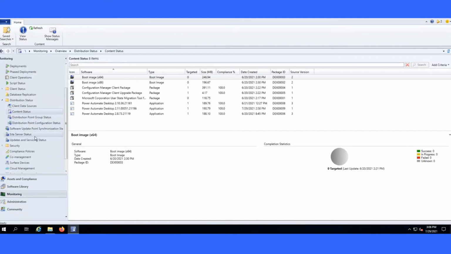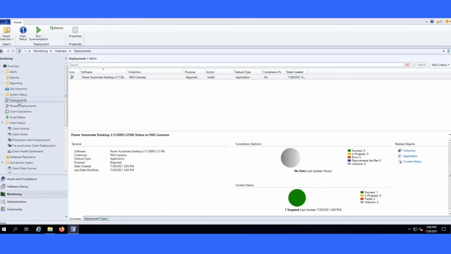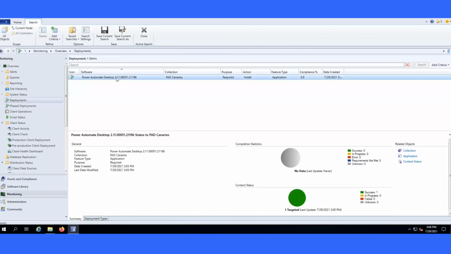Similarly to Intune, where you can check monitoring, you would go to your monitoring tab on SCCM. We would go to your monitoring and your deployments. You could search for your Power Automate Desktop deployment, and you can get a compliance based on how many devices that you are applied to. Now, this is slightly faster than Intune as far as getting compliance information back from clients that have installed, but it's still not in absolute real time.